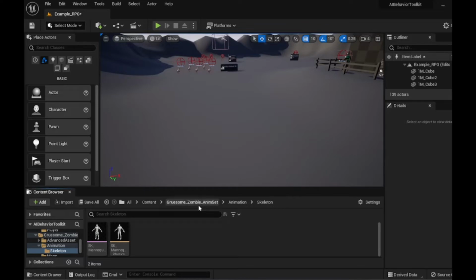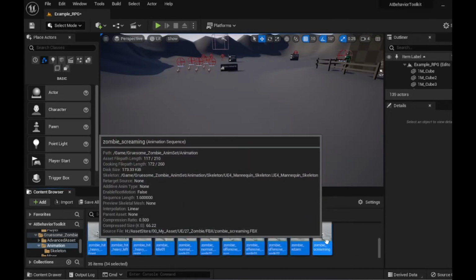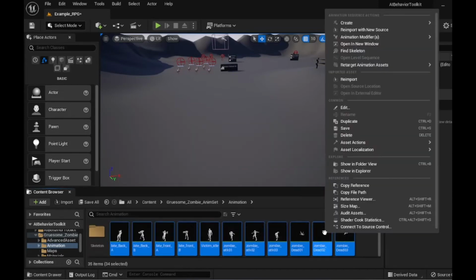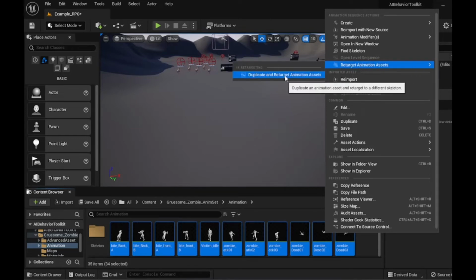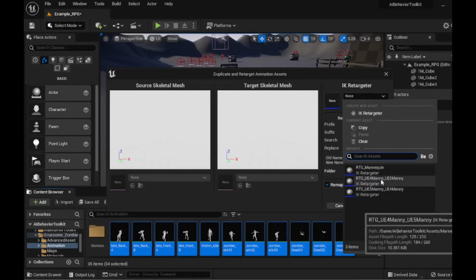This is where the process gets a little tricky. So pay attention and follow along very closely if you will. You'll get your animations, and you will retarget them going from Unreal Manny 4 to Unreal Manny 5. You get that? This time it's Unreal Manny 4 to Unreal Manny 5.